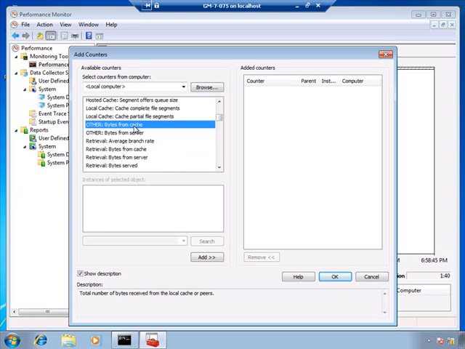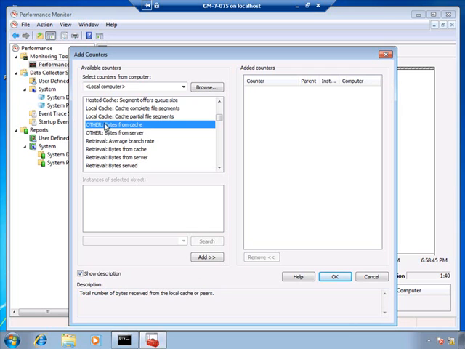Here's some information about the bytes from cache, the total number of bytes that were received from the local cache or from peers, and bytes from server, the total number of bytes received from the original content source. Theoretically, if you add these two values together, that should be the total value for all of the files that you transferred from a particular system that day. So if you had 10 documents that all equal a meg, and you got some from cache and some from the original server, the total of those 10 documents should still be a meg, but from different sources.